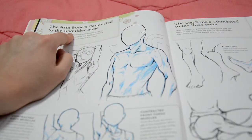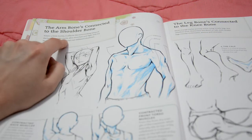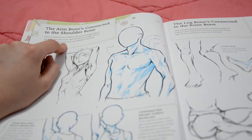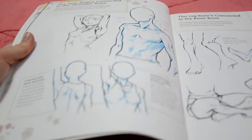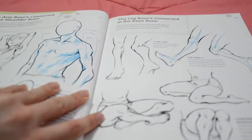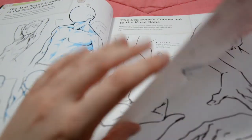The arm bone is connected to the shoulder bone. When a limb moves, it affects the surrounding areas of the body. Muscles move, skin stretches, and light will hit those areas differently and cast different shadows. This is all about light and shadow and making your drawing look realistic. The leg bone is connected to the knee bone. All your bones are connected.